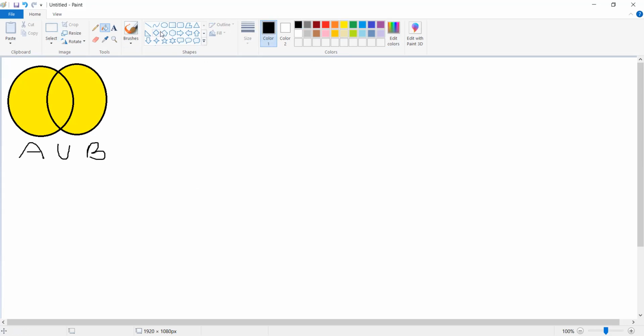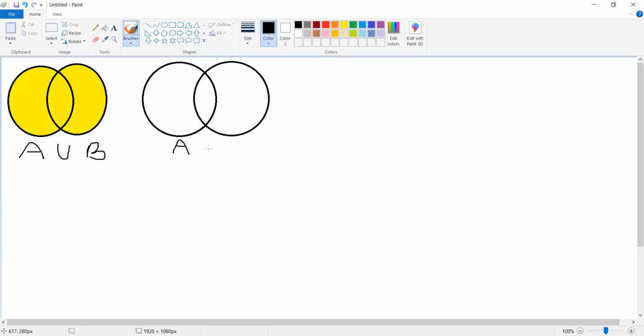Now, again, let's take A and another B. If you want to do intersection, you have A intersection B. Intersection means the common part.